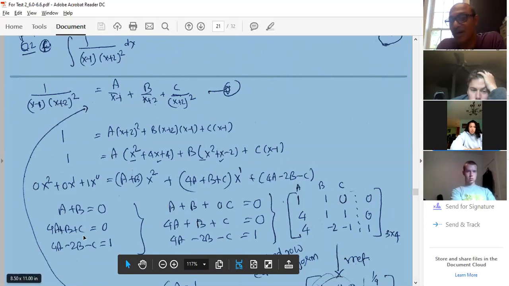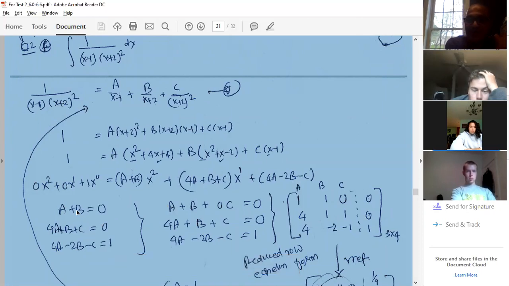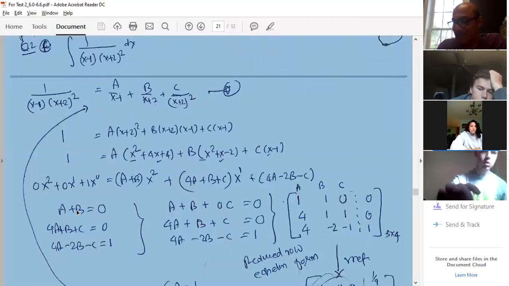Now, guys, you must know how to use the calculator. Of course, you can solve these three equations and get the same answer, but it's time consuming. I will allow you to use the calculator for this one, and that will give the reduced row echelon form of the matrix, right? Matrices. Yes or no, guys? If no, then please play with your calculator, and REF is one of the commands.